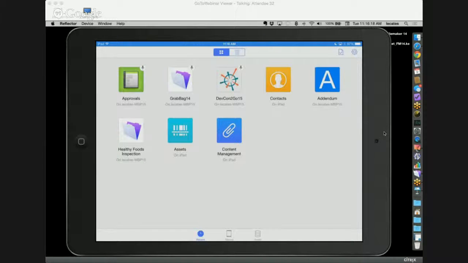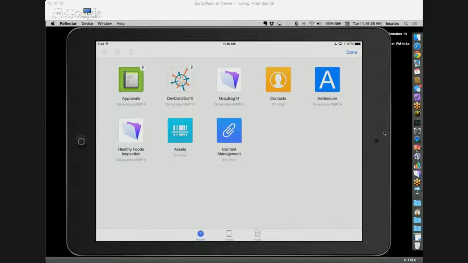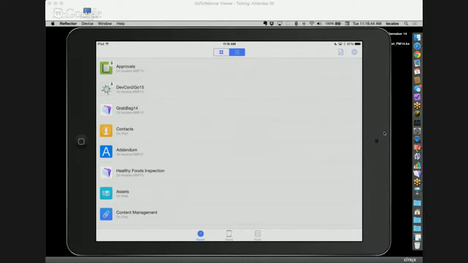But first, of course, you notice that the same launch center appears here. It is a little bit different because some of the user interface, the iOS and FileMaker Go story requires some differences, but you can see I have the ability to pin files at the top. You can actually select files and pin or unpin those files. I'm tapping on my grab bag right now, and I'm going to take away its pin and say done. And so I can make sure that my favorite files are always at the top of the list and available for me. I can view files in a list view.